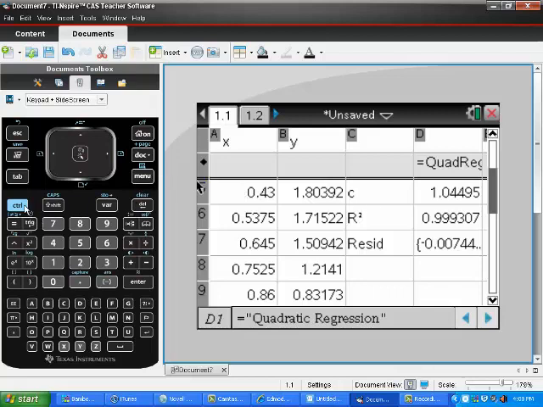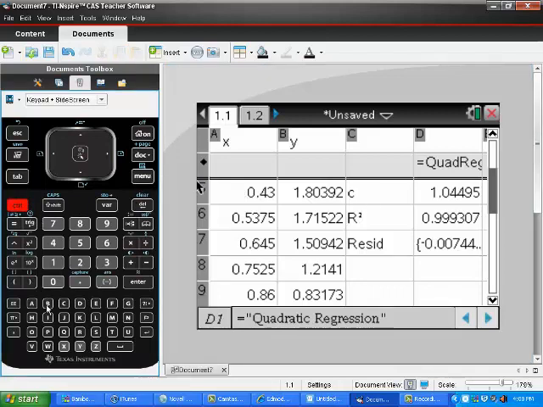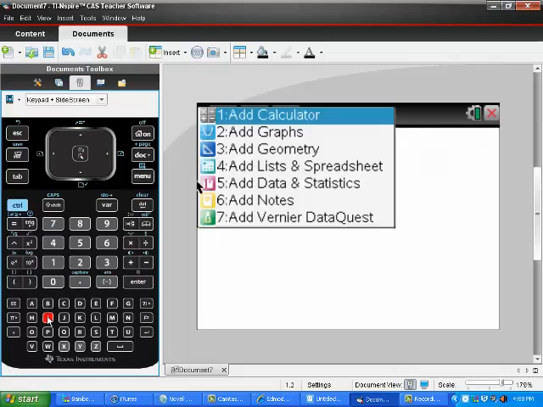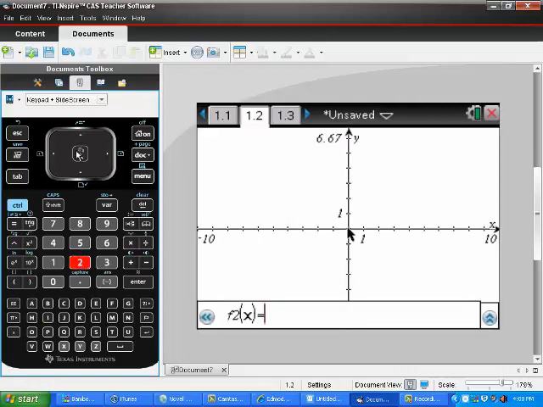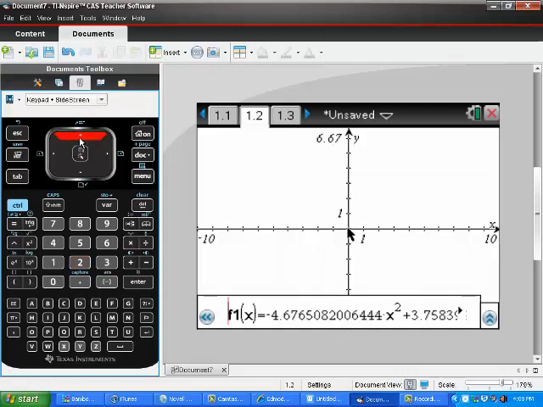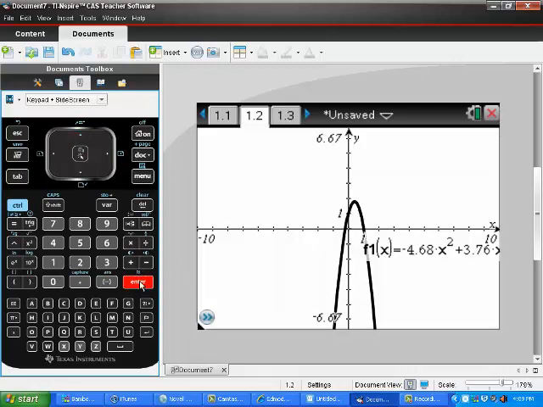So now what we want to do is open up a graph. Hit the control key and I, and it will automatically add a new page. This time we want our page to be a graph, so choose 2. And notice that we are prompted to go to F2. Well, guess what? That's because F1 is used. So here's our graph in here. We don't see the whole thing, and that's fine. Just choose enter, and your graph will show up on your calculator. There it is.